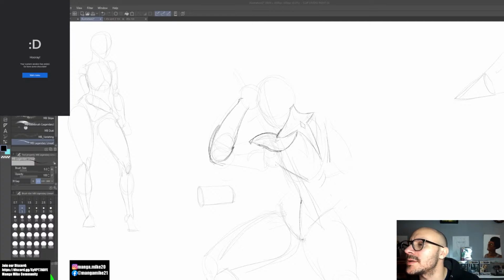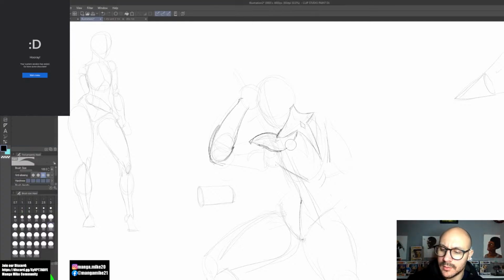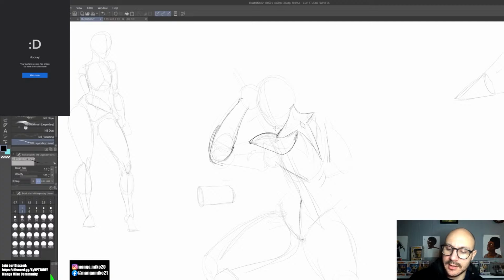There we go, that's what I wanted. Alright, so one of the things is this actually drops down a little further than what I had it, especially for a person this size. It's a pretty beefy guy.